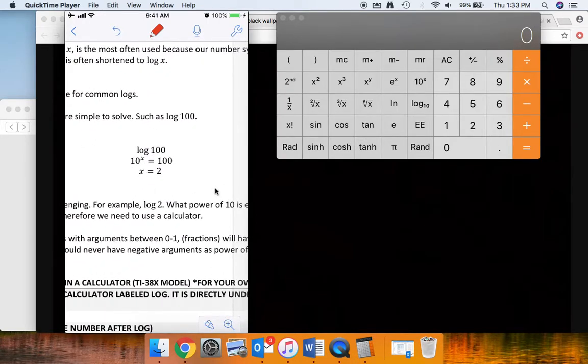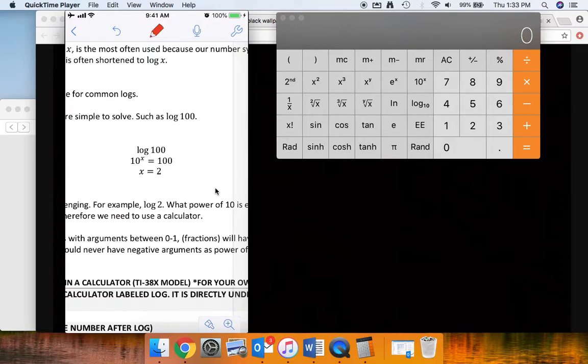Here's an example of a common log. Notice how there is no subscript. Up until now, we've always had a subscript. For some reason, mathematicians hate writing 10. They never do, right? Calculators don't say times 10 to the, they say e, right? You don't write to the first power, stuff like that. So in this case, writing the base 10 just got too much for somebody. It was just too often happening. They didn't want to deal with it. So common log is just a log base 10.